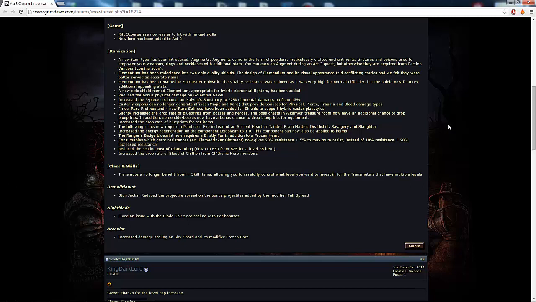And the following relics now require Manticore's Eye instead of an ancient heart or tainted brain matter: Death, Chill, Savagery and Slaughter. I have no idea what the Manticore Eye is, but I guess I will see really soon as I start playing build 23.